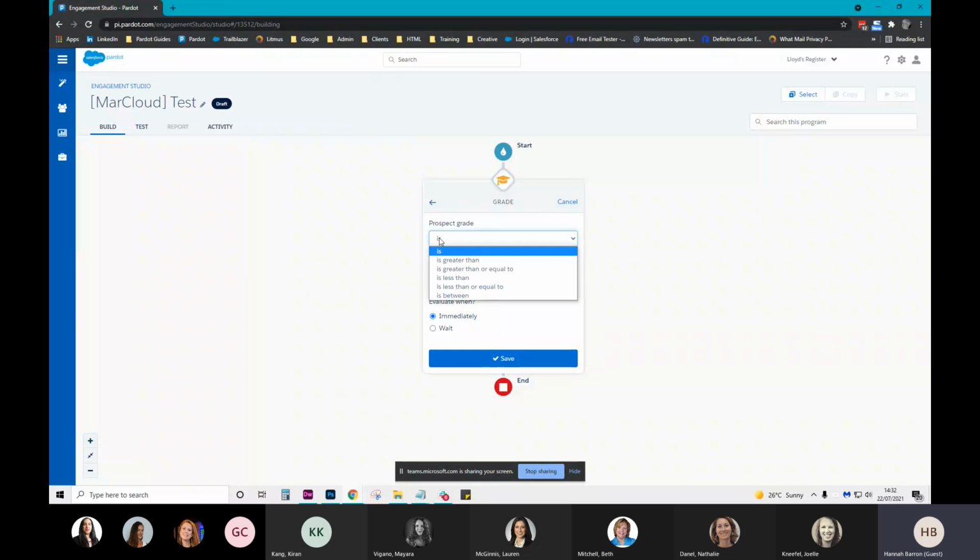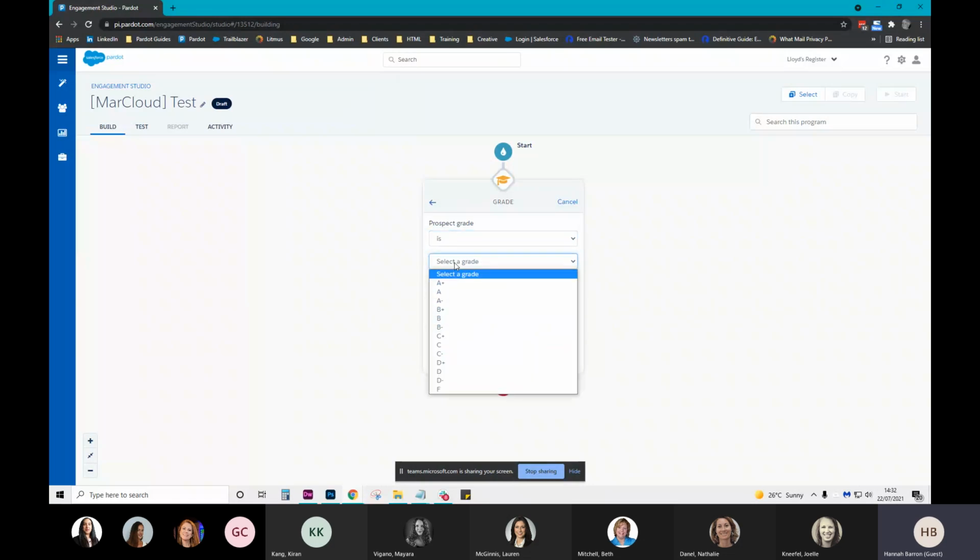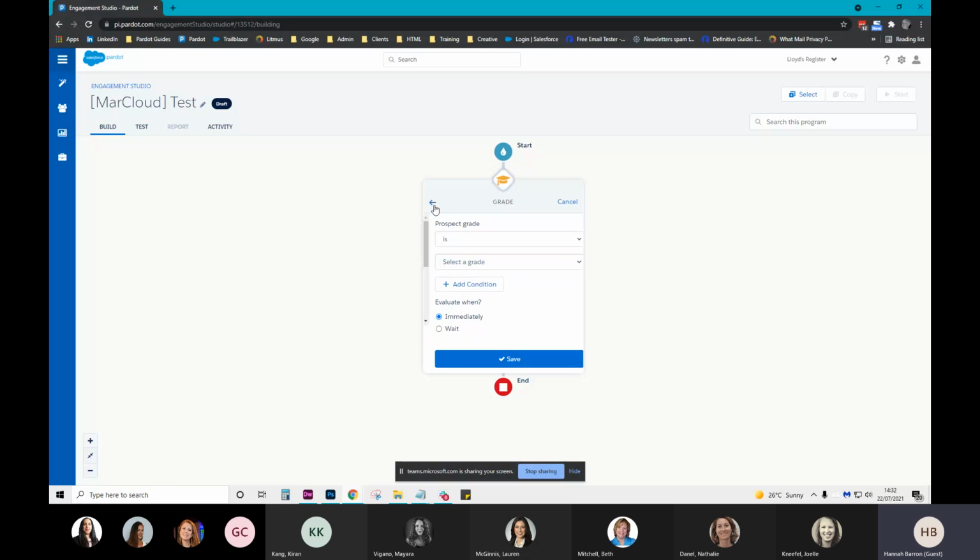So if we're using grading, we can say the grade is, or so we might only want grade A, or we might want B and above. So we can basically use these different filters to look at those different grades. So it's A+ right through to F. And again, we can add on a condition, so we can build out these more complex rules, and that helps us. We don't have to build as many steps in the engagement studio, so it keeps it nice and neat and tidy.